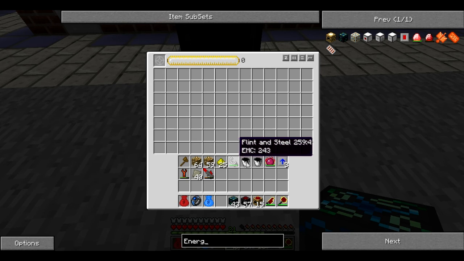Now, not all items have EMC. Overclockers, philosopher's stones, mining lasers, advanced alloys, and wrenches, for example, do not have EMC. You cannot duplicate them. And energy condensers basically duplicate items.